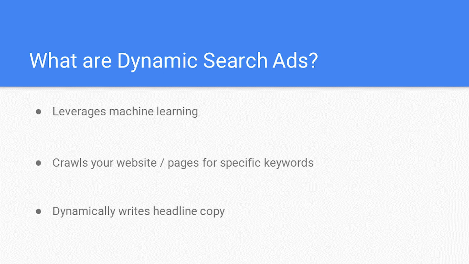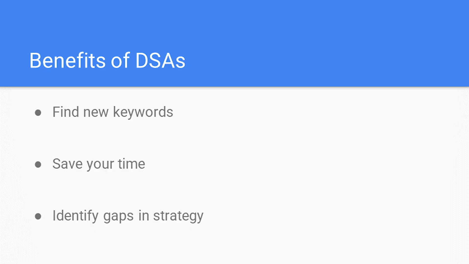First up, you can find new keywords. 15% of Google searches have never been searched before. When you're performing keyword research with the keyword planner tool, many keywords won't appear because they haven't been entered into the Google search bar yet or the search volume is simply too low. Queries are becoming more long tail and unique, especially with the use of voice search. Your current keyword set may not capture terms in how users are searching for them.